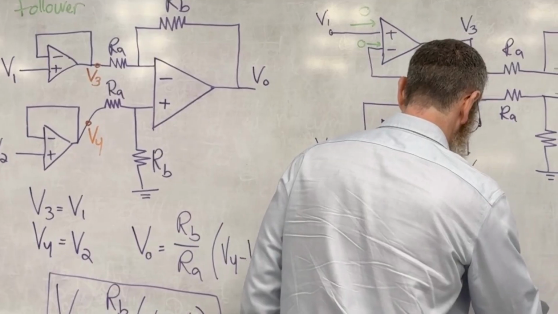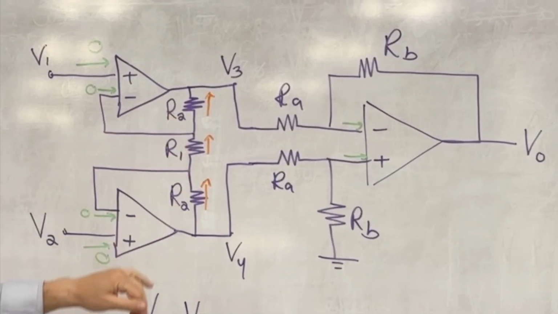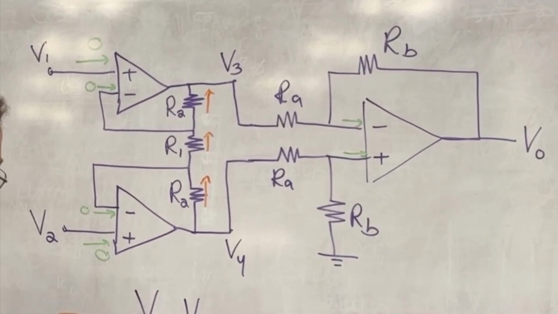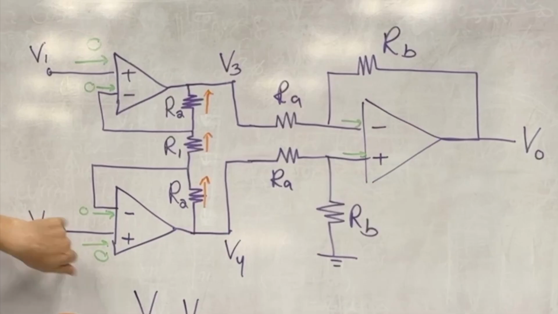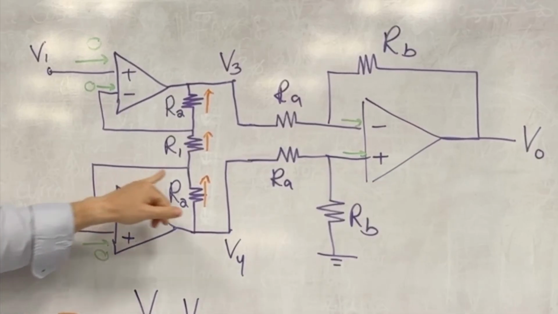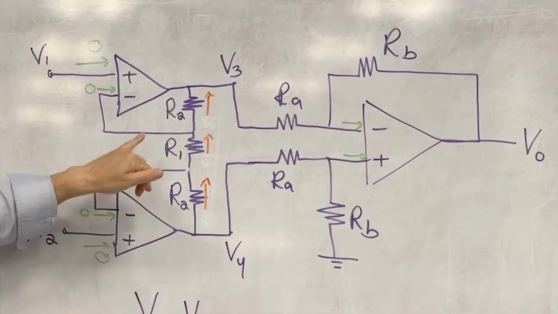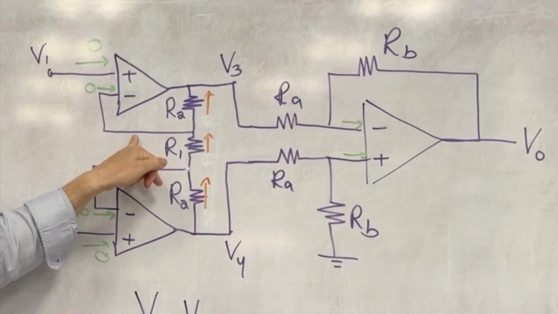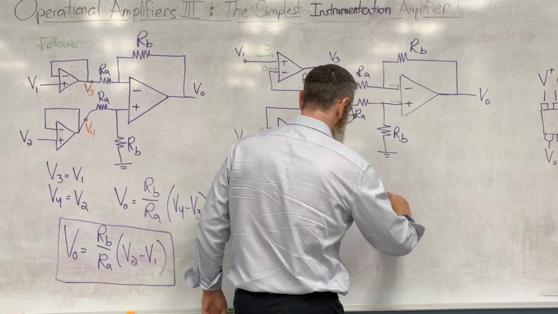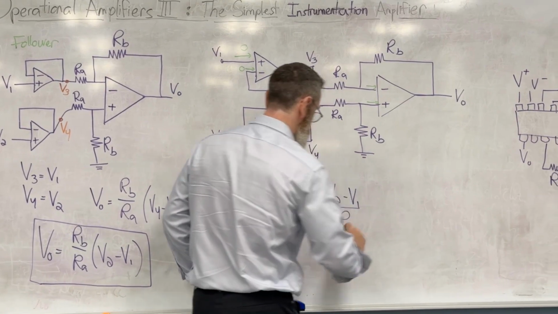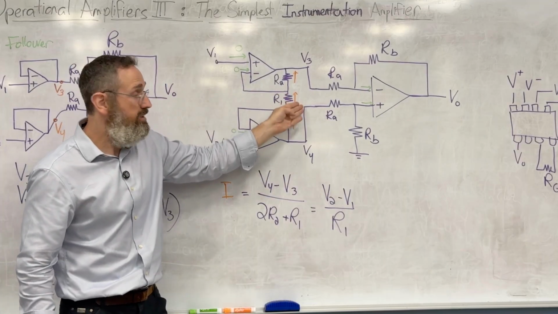So I'm going to say that this is equal to, because it's the same current, I'm going to write the voltage from here to here. What is that voltage? Well, if you think about it, this voltage here is V2, right? V2 shows up here. So this is V2. Right? V2 is right here. And what's here? V1. So when I write Ohm's law here, I'm actually going to write V2 minus V1 over R sub 1. Do you guys see that? Why the V2 and the V1 suddenly appeared in this equation?